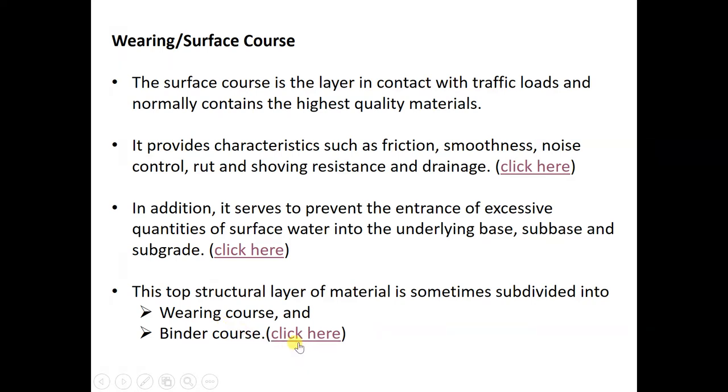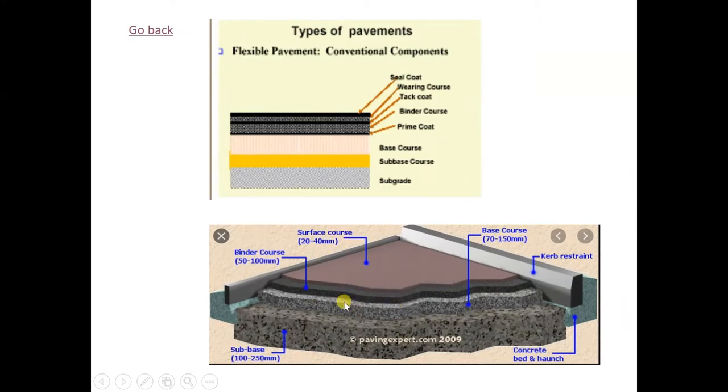Looking at the bottom diagram, we have the surface course and the binder course. Normally the surface course is the one that takes the brunt of the traffic of the tires, so the aggregates need to be very tough to resist the polishing action of the tires. The binder course is also asphalt, but the aggregates don't need to be that tough because it's not directly under the polishing action of the tires. The tougher the aggregates, the more they cost, so the binder course uses less tough aggregates and usually costs less.